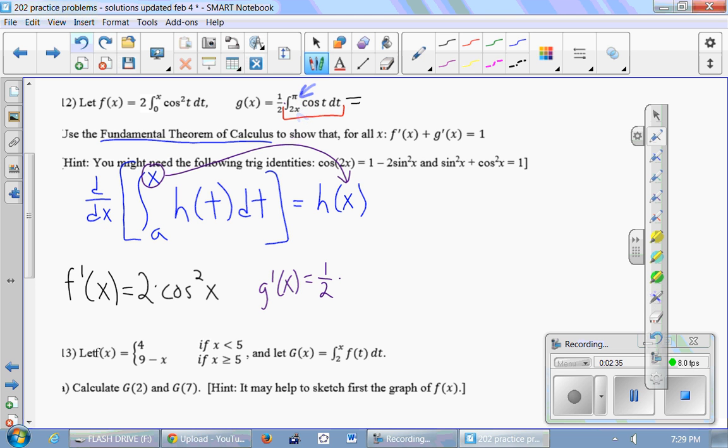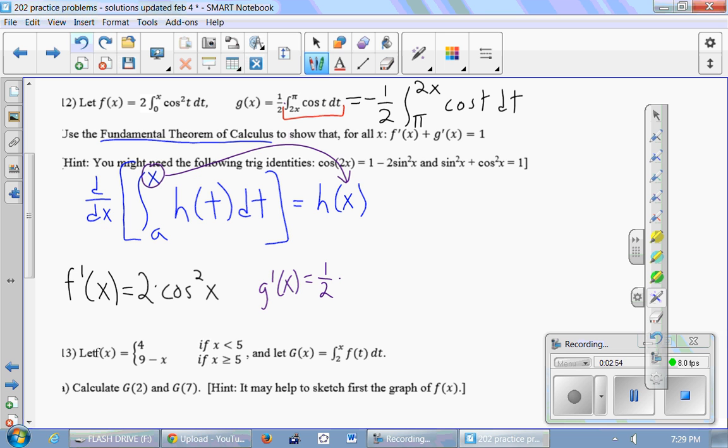So how do you swap the limits of integration? Well, you just do it. So let's see, we're down here now at pi, and then we're going up to 2x of cosine of t dt. But we pay for it. It's not a high price to pay. It just says take the opposite of whatever it was. Okay, that's lovely because now the variable is up on the top limit, just like it's supposed to be according to the fundamental theorem. So let's just go ahead and use our fundamental theorem now.